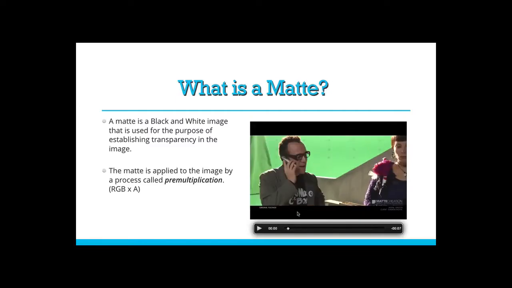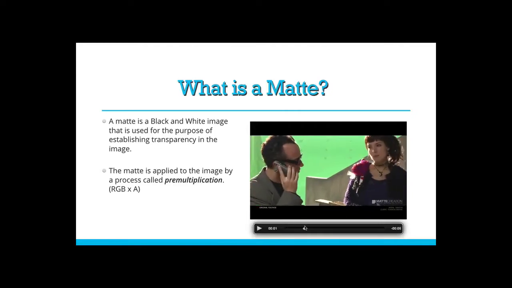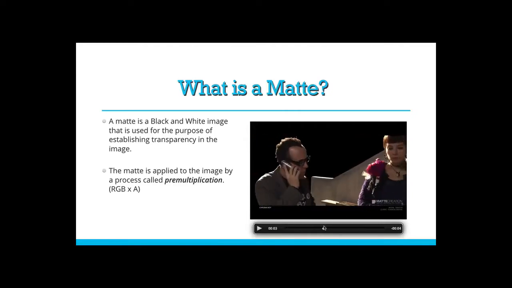So we take this and we multiply it by this, right? Once you take your alpha and multiply it by your color, it gives you a pre-multiplied RGB that looks like this, right? And again, this is a fundamental skill that you need to know how to do. Like I said, with compositors, this is how we put things together, right? We need mats to do this. So this process is called pre-multiplication.